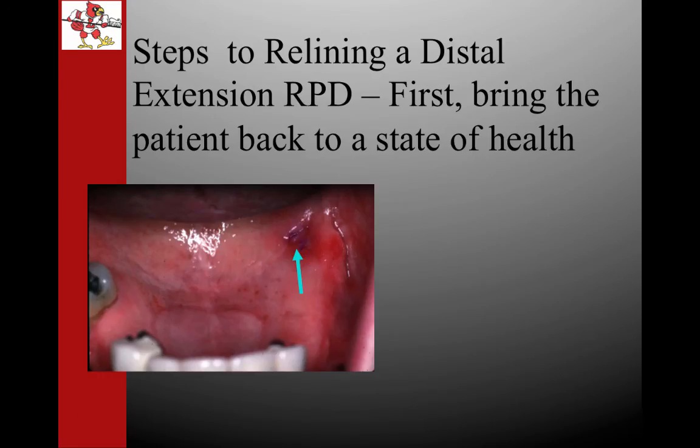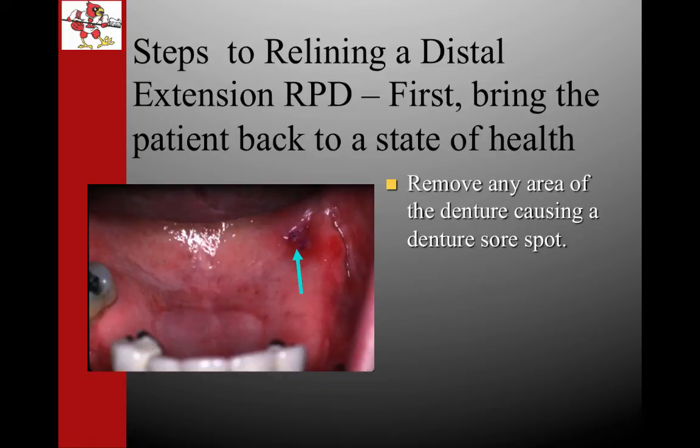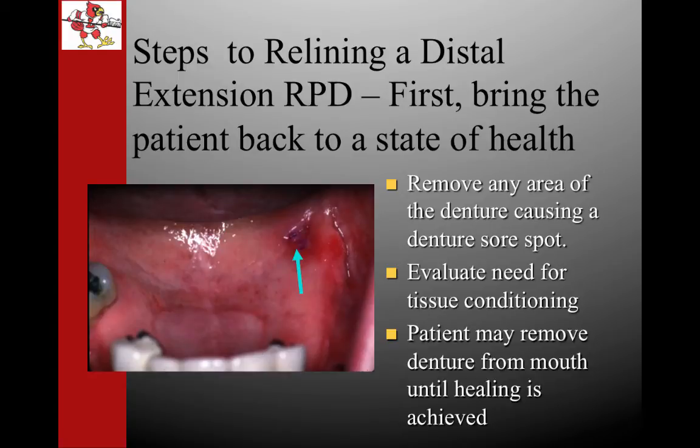We're going to go over the steps in relining a distal extension removable partial denture. First, we want to bring the patient back to a state of oral health. We're going to do that by, first of all, removing any area of the denture that's causing a denture sore spot. Then we're going to evaluate the need for tissue conditioning and do it if that's indicated. Third, we're going to ask the patient to remove the denture from his mouth until healing is achieved. This is not always possible, and that's one of the reasons we consider tissue conditioning.